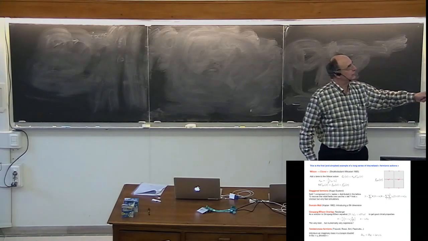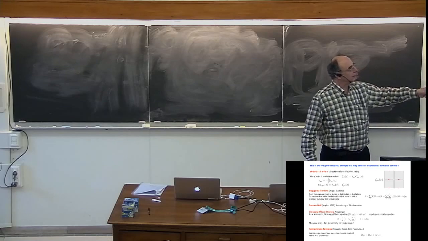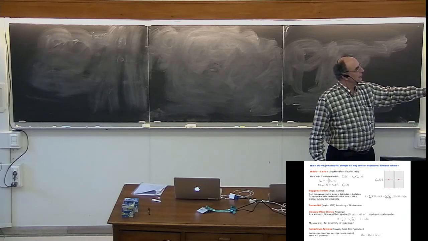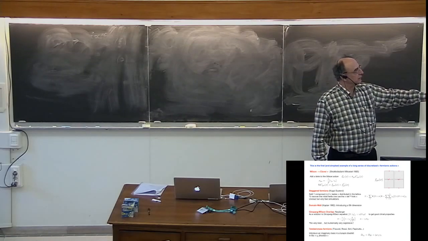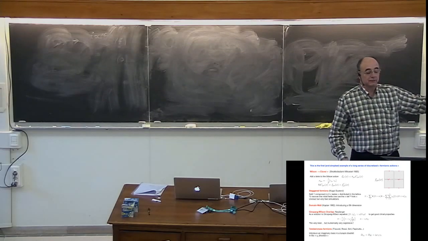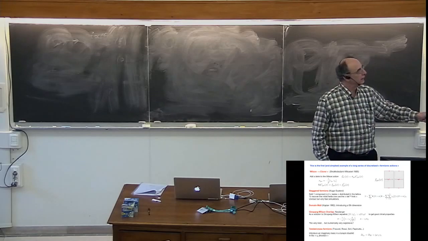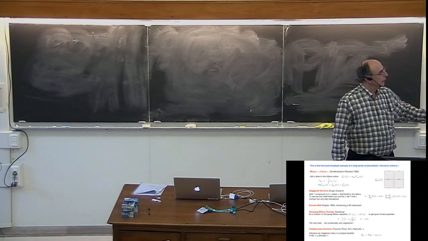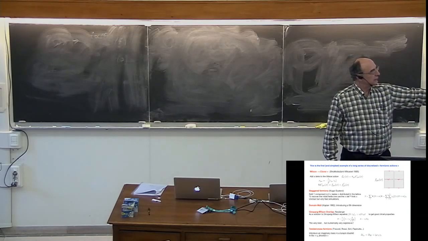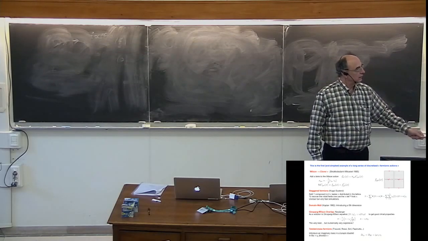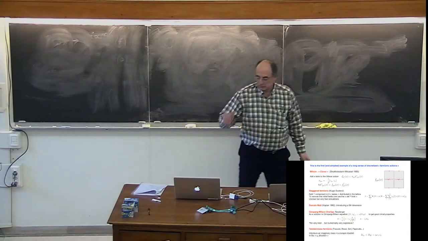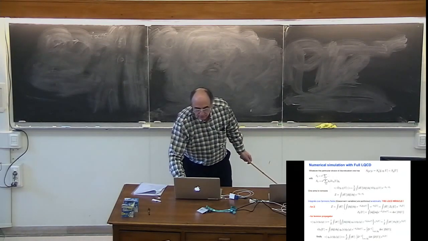Staggered fermions are very complicated but very fast. The domain wall I will not talk about. Ginsparg-Wilson is the best way to do it, but it is so expensive that nobody does it. And then this essentially Italian suggestion, very interesting, the so-called twisted mass. Okay, this was for yesterday.